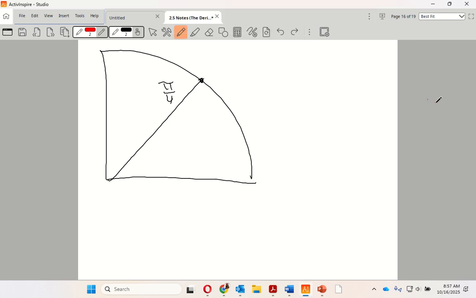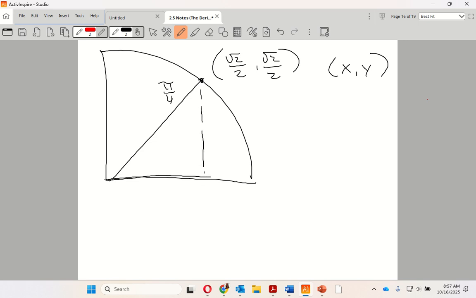All right, before the fire alarm went off, Blade was asking, how did I get that value? So I'm going right here. You ready? Okay. So you were asking, how do I find the rad 2 over 2, right? In this quadrant 1, my x value is rad 2 over 2 and my y value is rad 2 over 2. In a trigonometric circle, it's always x comma y. And when I'm looking for the answers, the x value is the distance going from here like this.